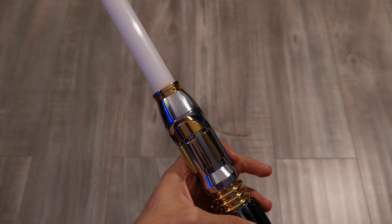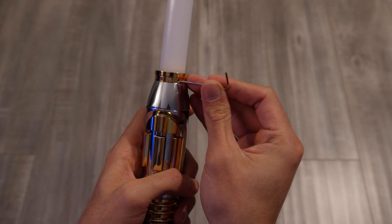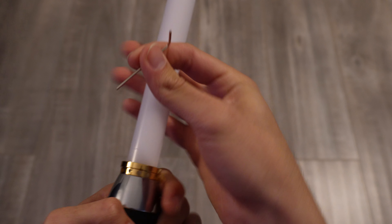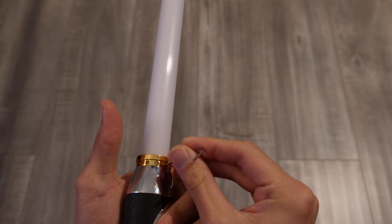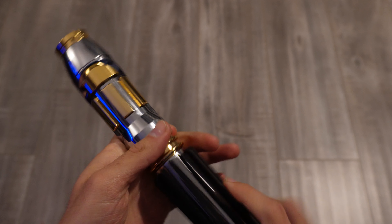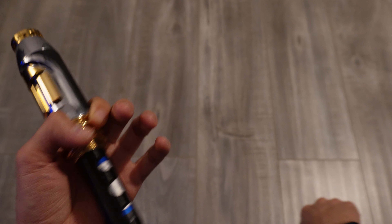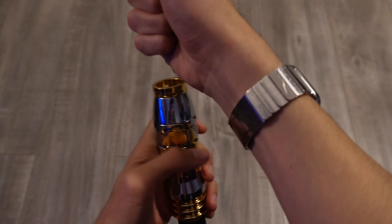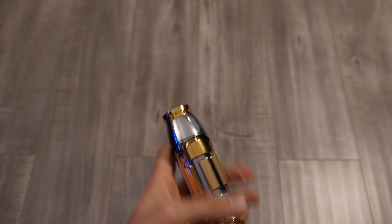Keep in mind this is very easy to get fingerprints on since it is chrome. For the blade connection, don't worry if it does the green spark thing — just make sure you push the blade in all the way and securely. If it ever freezes, because blade detection tends to confuse the board sometimes, you can just take out the battery and put it back in — it fixes it right up. The key thing to remember is to put the blade in snugly, push it all the way in and hold it there while you tighten it.